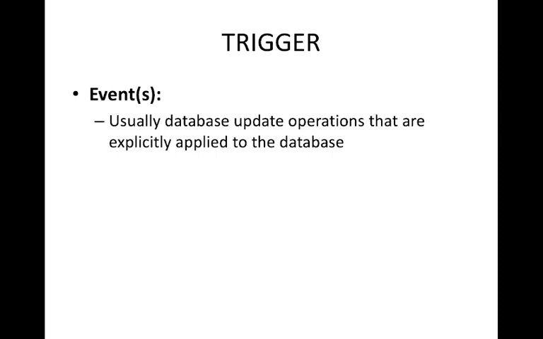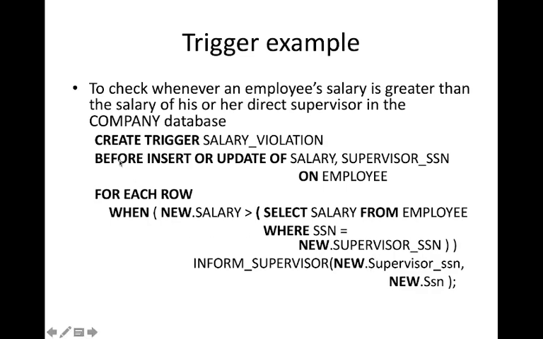So the person who writes a trigger must make sure that all the possible events are counted. We have to find out all the possible events that can occur. Only then can we write this trigger. These events are specified after the keyword before. In certain cases we can use the keyword after also. So create trigger, before or after can be used. That will be written here.